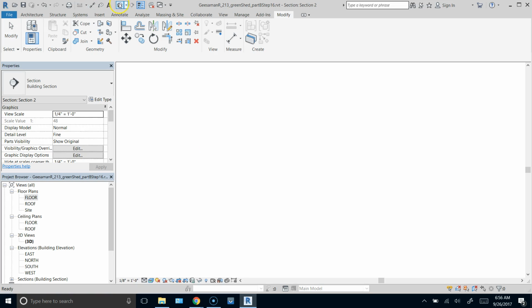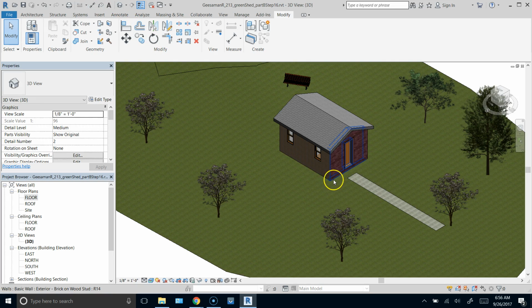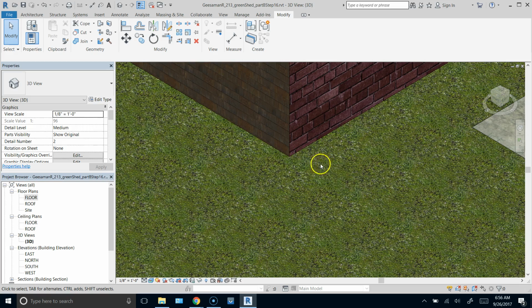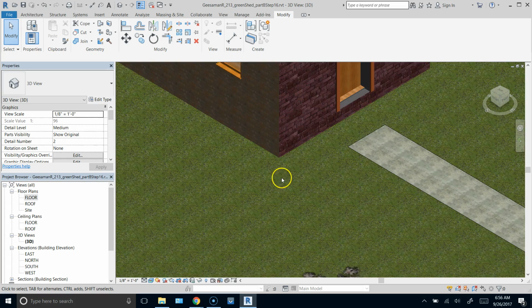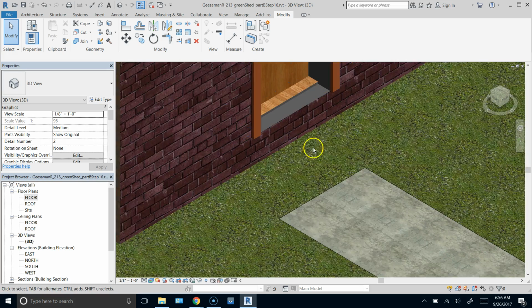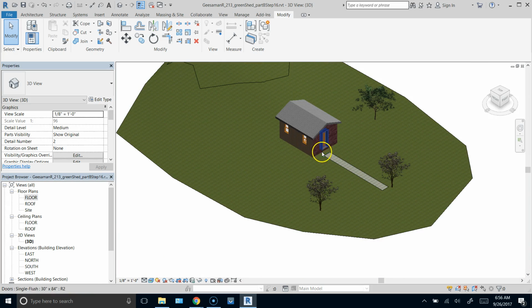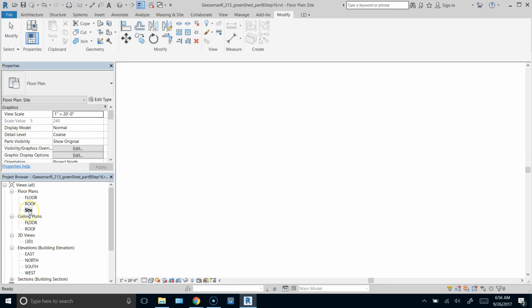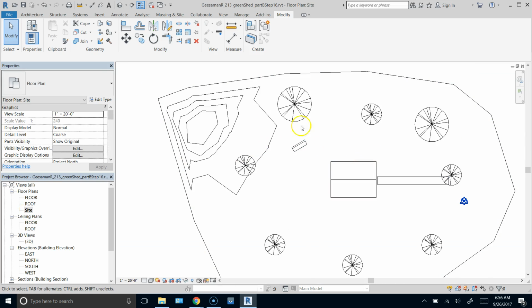Now if I go to my 3D view, the nice thing about what I've just done is that my floor system is hidden. You can't see the floor anymore. The wall covers it up, and that is exactly the thing for which we were looking. However, I need a stone base. So I'm going to go back to my site plan. And around the house, I'm going to establish a guaranteed elevation of -18 inches below the floor.